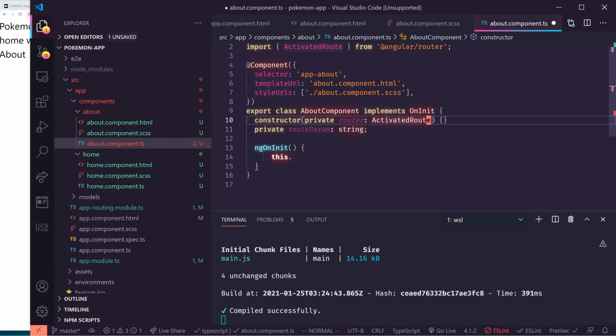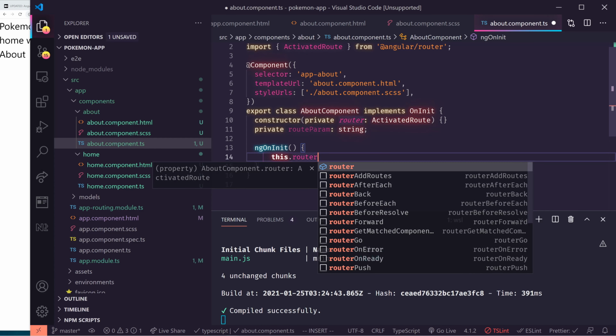And you can see here when I hit tab, it added it in from Angular. And what this router does is it allows us to access the route. And we have to inject it into the constructor. And this is a part of dependency injection, and allows us to access things really quickly inside our class. I'm not going to get into exactly what dependency injection is, but just realize anytime you need to grab things in the Angular world, you have to import it through this constructor this way.